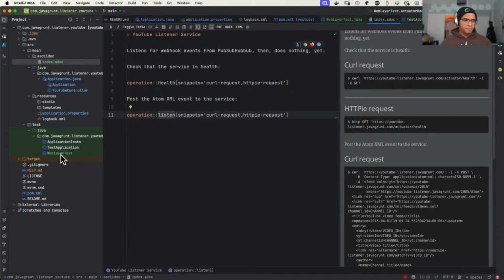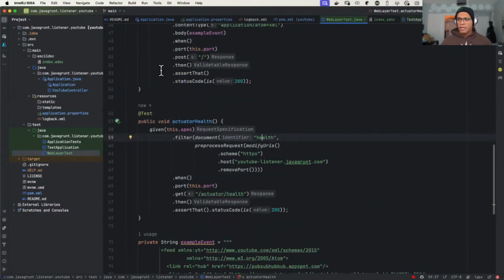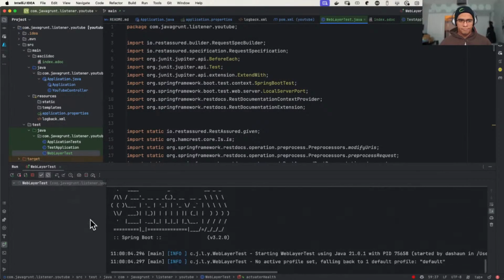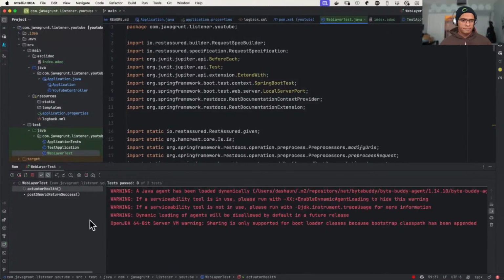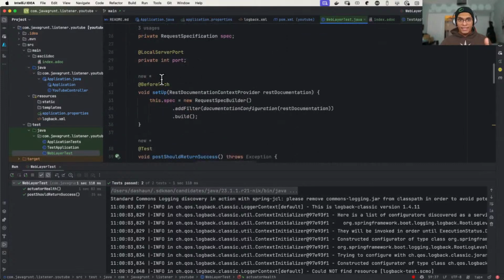Now when I run this class, all the snippets are going to be built. Cool. So the snippets get built. And what that has done is it has validated that this is the way that my project works right now. So it generates those snippets.